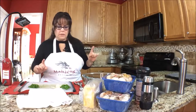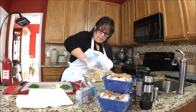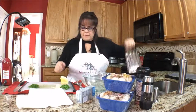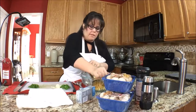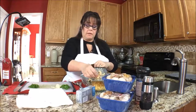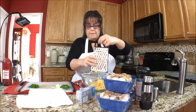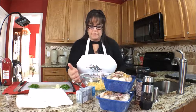I need to do the cheese now. So, I'm just going to use this little piece and see if that's all we need. It says about a cup. I'm always afraid of cutting my skin on these graters, so I'm super cautious. I'm just kind of press that cheese through there gently. Okay, I would say that is about a cup of cheese.